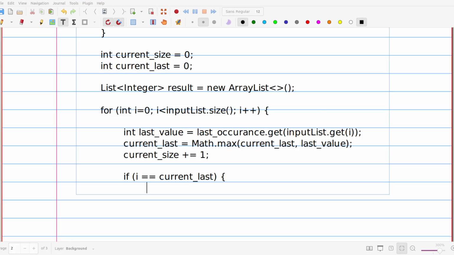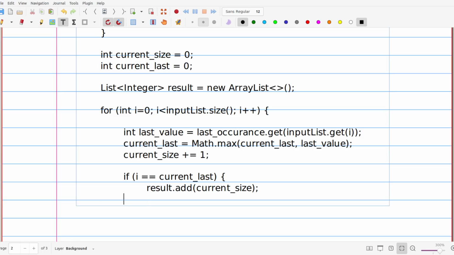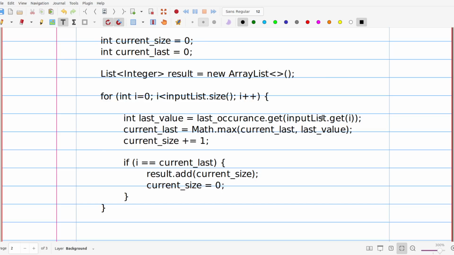And when that happens, we're gonna add that current size to the result, and also want to make our current size equal to 0. That would be it. End of this for loop, we're gonna be returning the result.